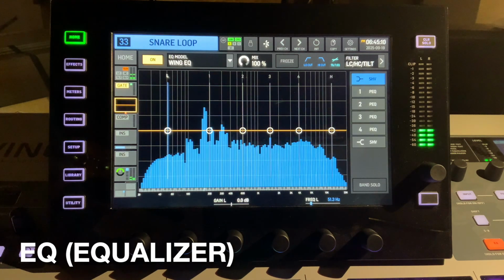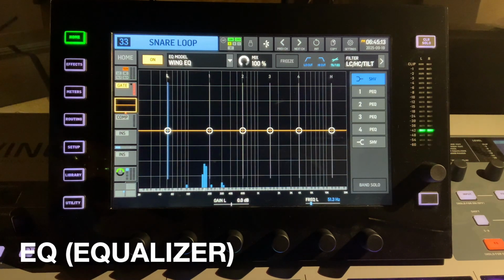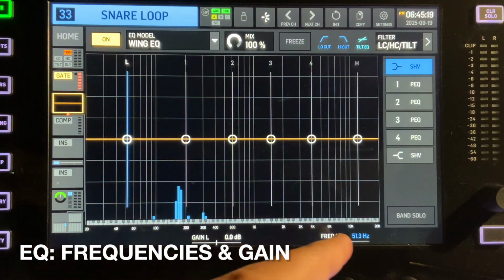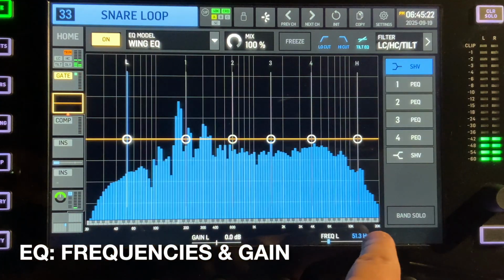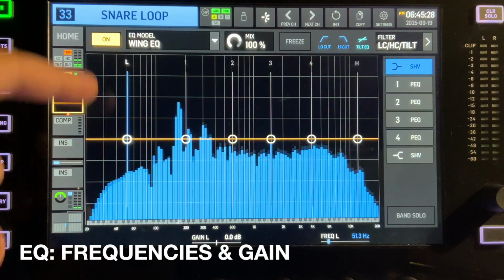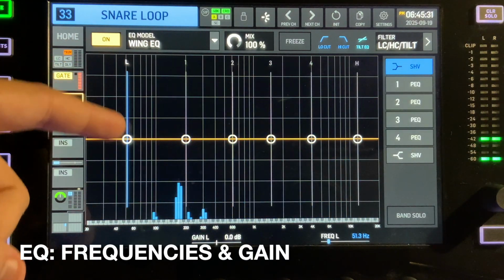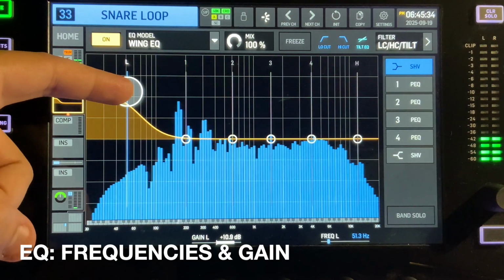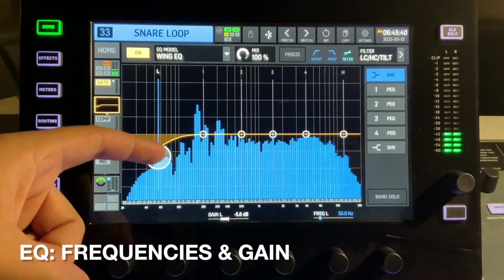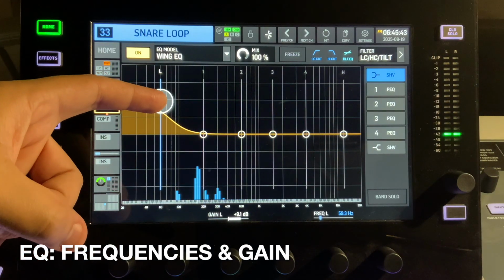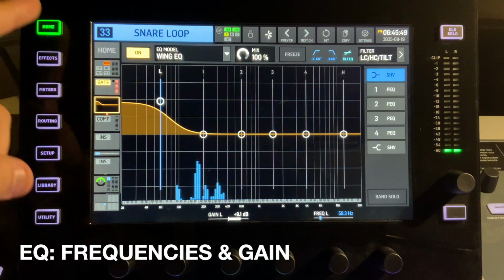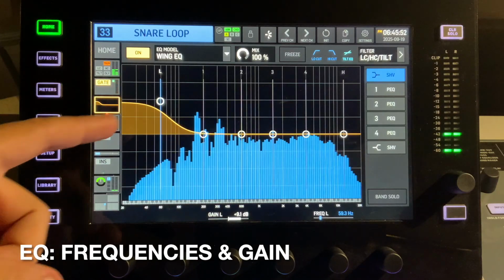So when we're dealing with EQ on anything, we need to know two things. We need to know that on the bottom, left to right is low frequencies to high frequencies, and that on the y-axis, top to bottom, the higher you are up here with your EQ, the stronger those frequencies are going to be, and the lower, the weaker they're going to be. So if you have a wave going up on the left side, that means we're trying to bump the low end higher on whatever instrument we're on.